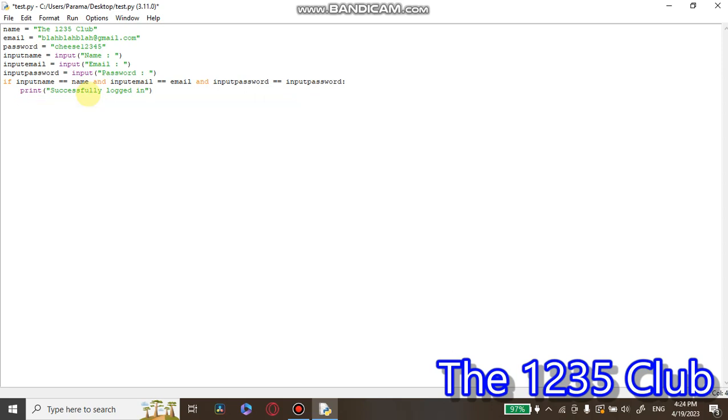And you can also add elif. Or else. Else works too. And then if it isn't the same as the name, the email, the password, you can say wrong infos.